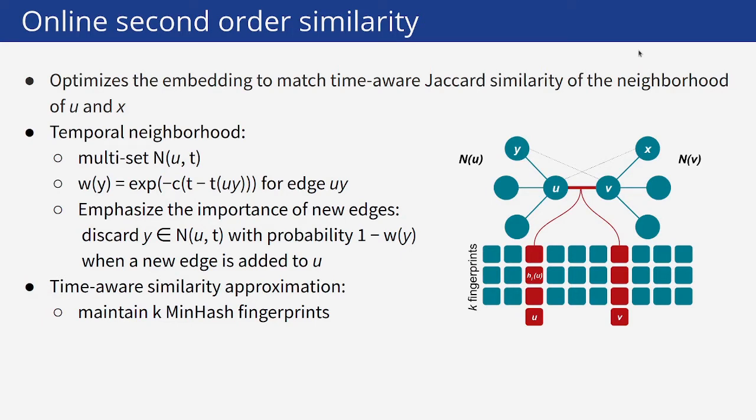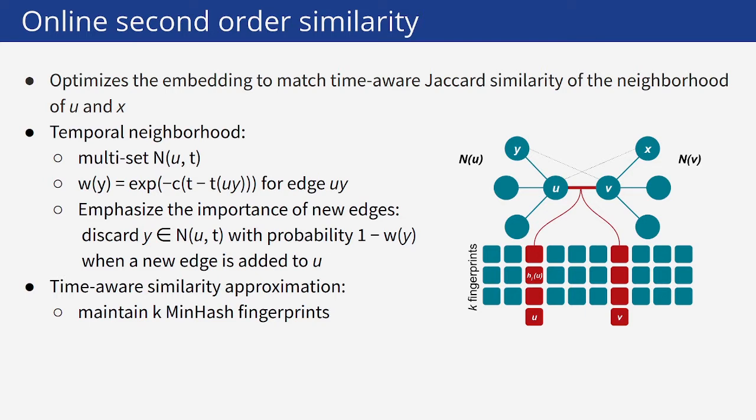As we saw before, the StreamWalk algorithm is built around the notion of node reachability through time-respecting random walks. But there are several other graph properties that can be incorporated into node representations. For example, I have already mentioned an offline method called LINE that can capture neighborhood similarities. In our work, we also proposed a similar model for graph streams.